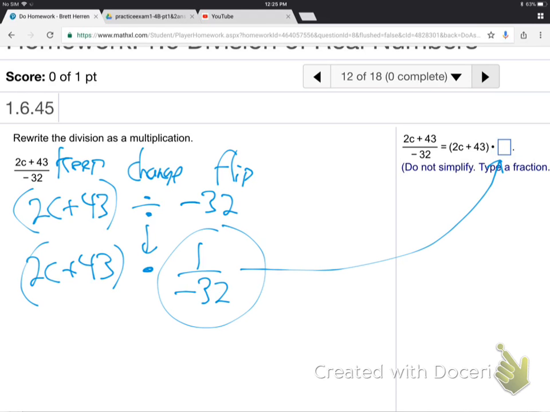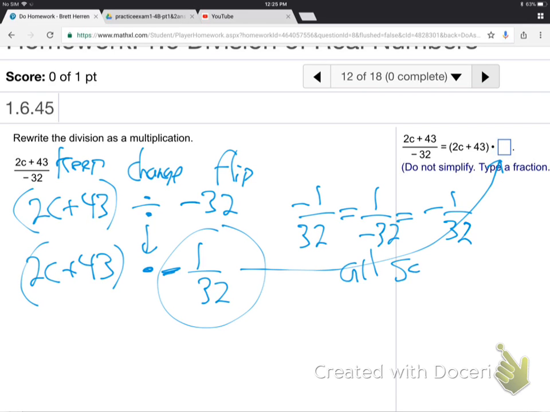Questions? Comment? Yeah. So the negative is down below, but it doesn't matter because the negative, good question, in front of the 1 or in front of the... Yeah, really good question. Let me be clear on that. You're exactly right. It doesn't matter. A negative on a fraction can go anywhere. So in other words, negative on the top, or negative on the bottom, or even negative in the front, all the same. And Math Excel knows that it'll take it any way. When you have a negative on a fraction, doesn't matter where that negative is. Top, bottom, front, it's all the same thing. It's just a negative fraction, however you do it.